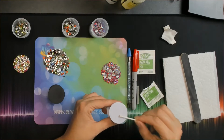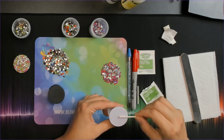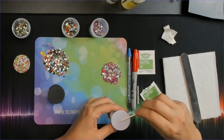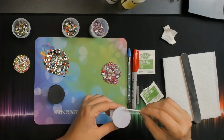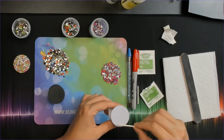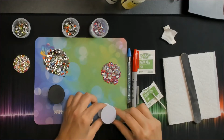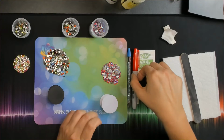You don't need a whole lot of the epoxy. You need just enough to cover your surface so that your stones will adhere correctly. You also want to apply it as evenly as you can. It is somewhat self-leveling, so that it will kind of level out on its own as you're using it.